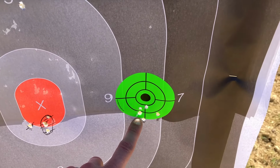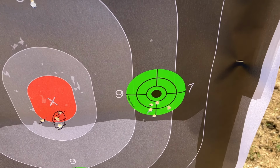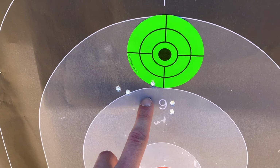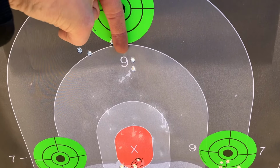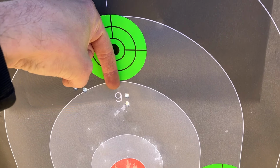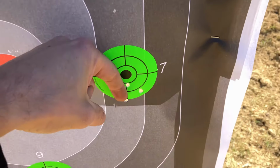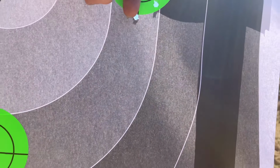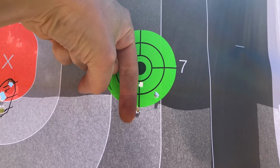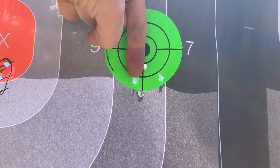That's significantly better. Again, this ammo is really inconsistent, so that could just be a fluke. Maybe one of these two was my first round, maybe I pulled one. But let's just say your average line is about right here. That's about a finger down, versus this one, which is only 1 segment down. So yeah, about 1 segment.